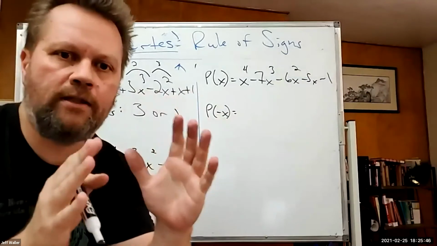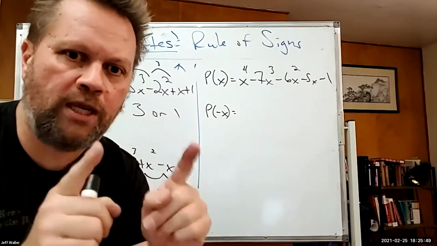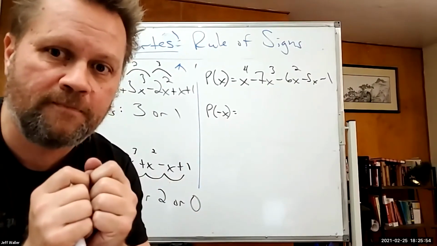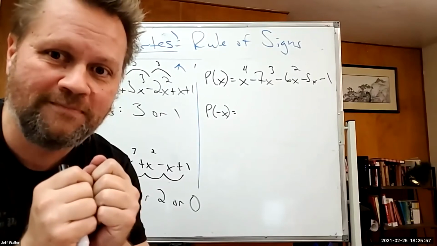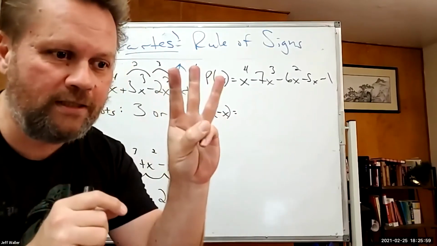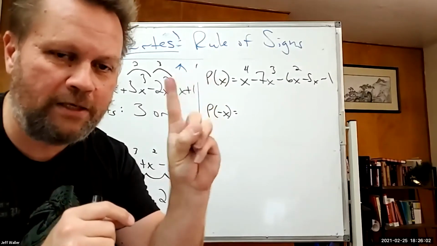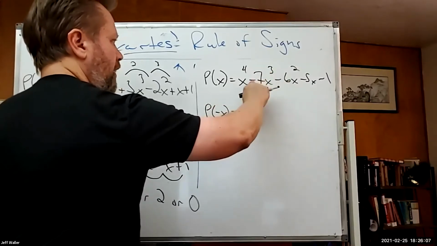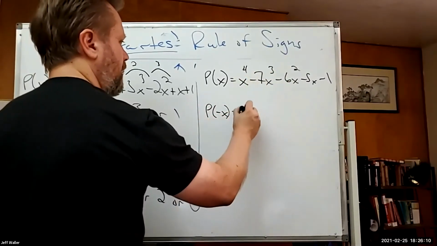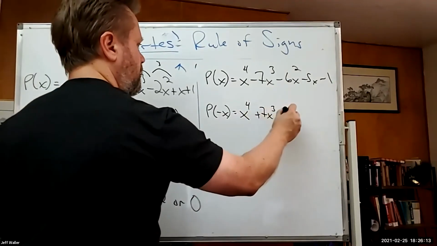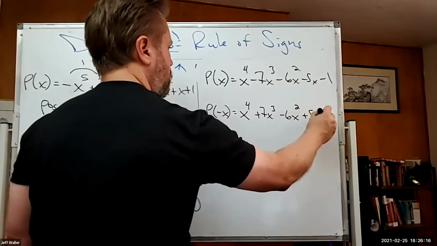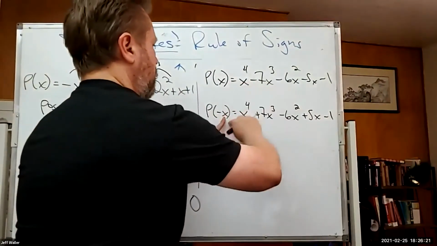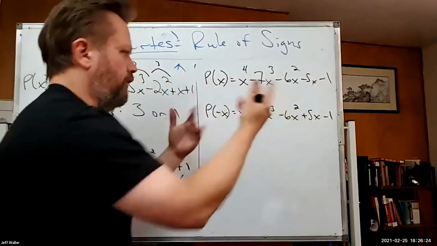I really want you guys to understand how this is so quick. Which terms will change signs? The terms that have what kind of powers? Even? No. Oh, because it's opposite. So the odd ones. When I plug a negative in, these stay negative and that changes the sign. So this stays the same, this changes. This stays the same, this changes. This stays the same. If you don't trust me, put a negative x in, do all the work, and then finally get to where I just got.